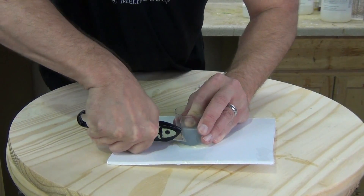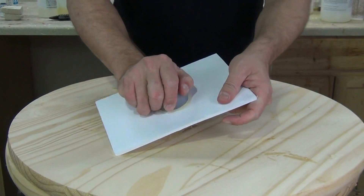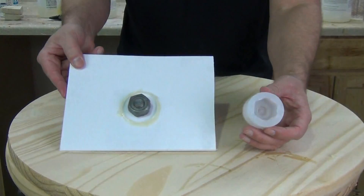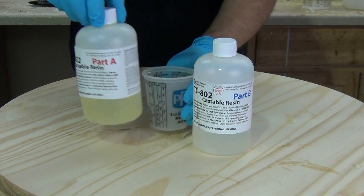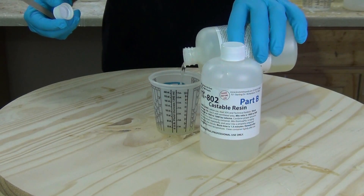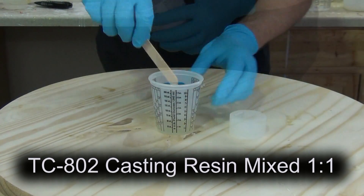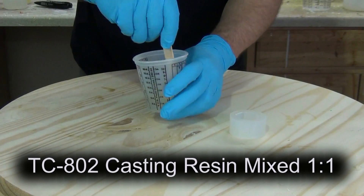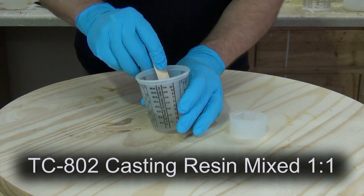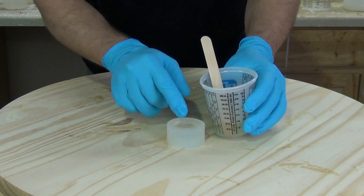The main reason for this process is that working from one mold to make one bolt at a time doesn't even take a full ounce of resin. So the idea is by making this one small mold, we do a little bit of leg work up front casting multiple copies of this bolt in resin using little batches, but once that's done we now have a gang mold where we could pour 20 or 30 at a time. Here I'm using TC-802 casting resin, mixed one-to-one by volume — a very low viscosity, very fast-setting resin, perfect for small parts where you need to turn around lots of accurate, bubble-free parts quickly.